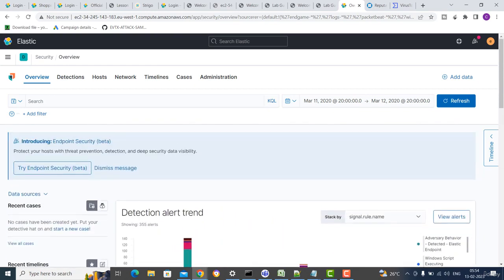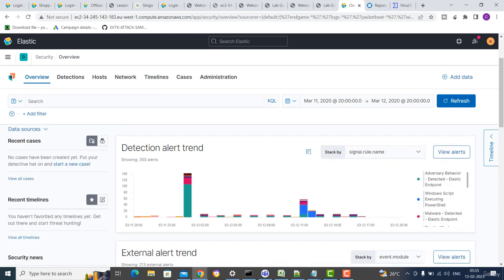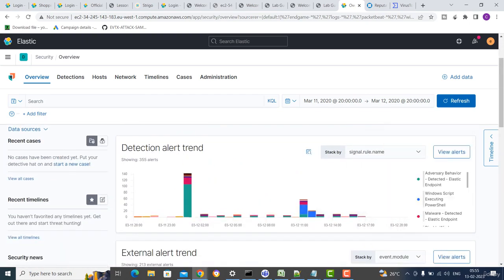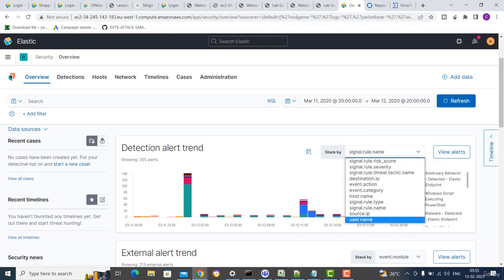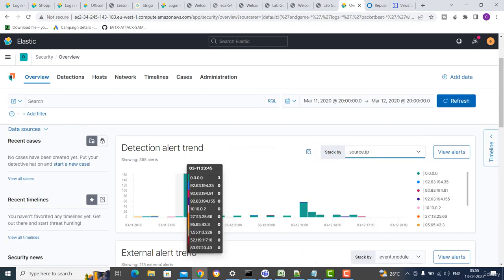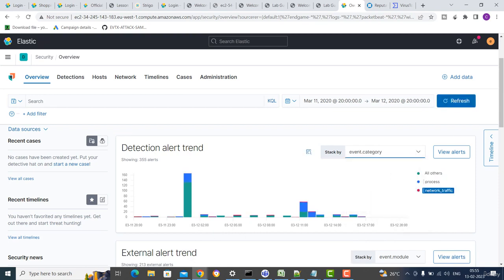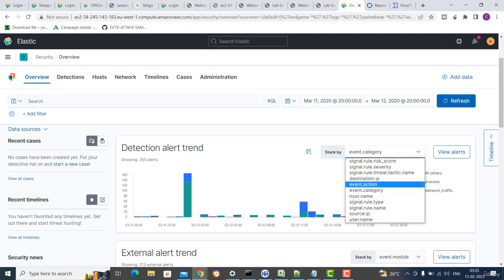This is what you see as soon as you log in, and you can also customize this based on your requirements. You have different options. For example, if you want to see logs or alerts for a specific source IP, or based on the event category, that is where the log was coming from, whether it is a network traffic log or a Windows-related log, you can change it according to your requirement.